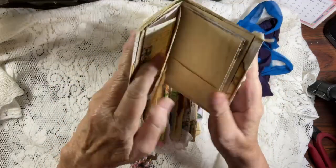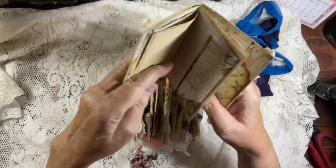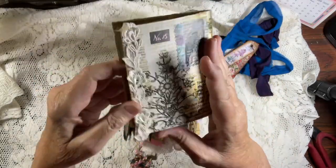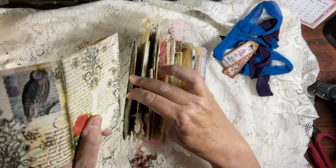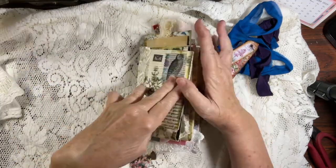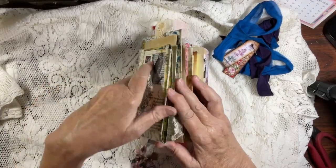Piece of Medieval Mirage there. If you wanted to, you could glue that down and make a pocket. This really was just kind of leftovers that I knew you could use. I mean, leftovers are valuable. Fits right in here. This journal was created using one of those white lunch bags.